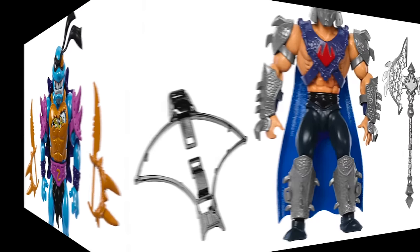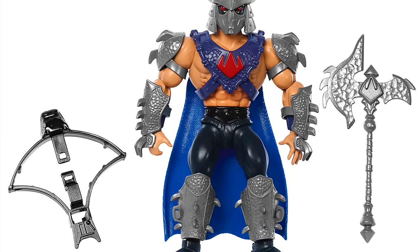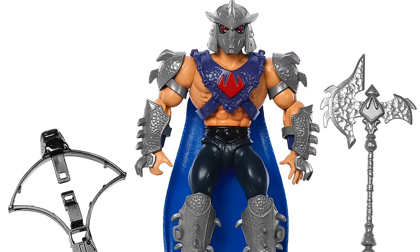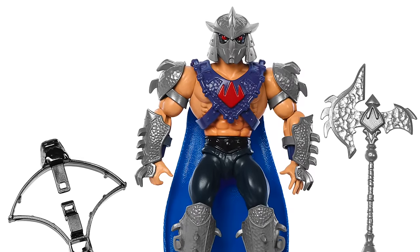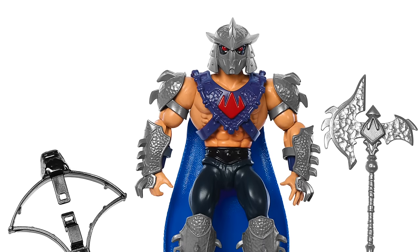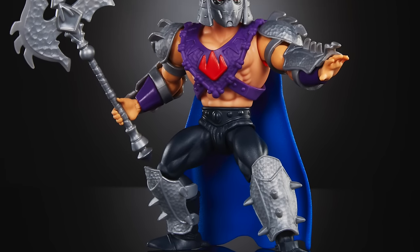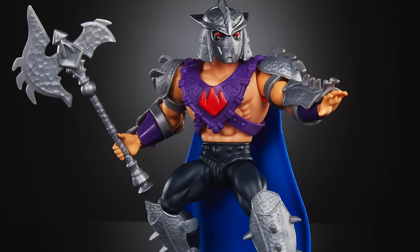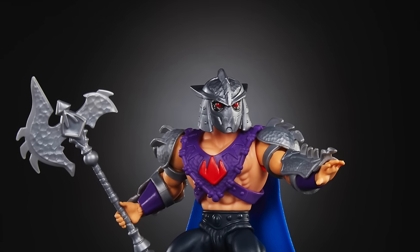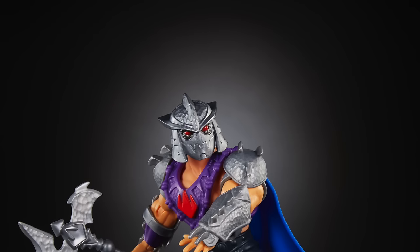And to round it out for villains, we have Shredder. And he doesn't have any fancy name. I think this would be a good opportunity to mash together, obviously, Shredder and Skeletor. Or Shredder and Hordak, which kind of looks like maybe you have different elements of both in there. I'm actually really hoping that the faceplate comes off and he has more of a skeleton face. I don't think it will do that, but here's hoping, right? That would be kind of interesting.